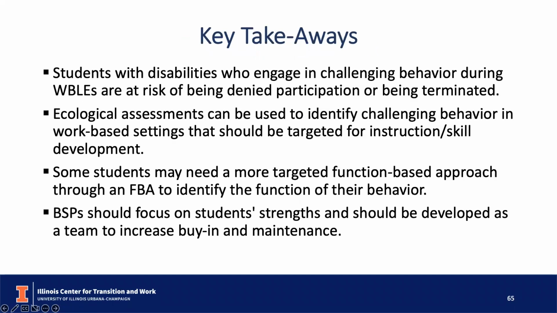So some key takeaways from today's webinar are that students with disabilities who engage in challenging behavior during work-based learning experiences are at a high risk of being denied participation or even being terminated. And ecological assessments are something you can use to identify challenging behavior in work-based settings that should be targeted for instruction or maybe future skill development. And some students may need a more targeted function-based approach through an FBA to identify the function of their behavior. And then finally, behavior support plans need to focus on student strengths and should be developed as a team in order to increase buy-in and maintenance.